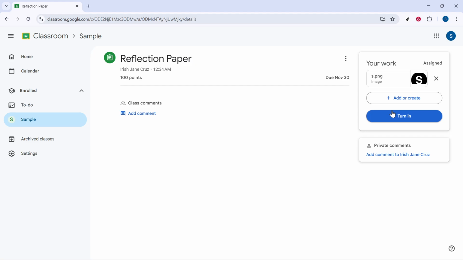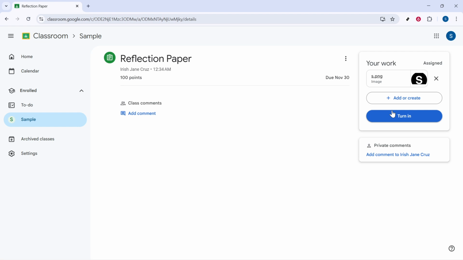A few quick tips. Keep file names clear and specific so your teacher can recognize your work. Common formats like Google Docs, PDFs, images, and slides usually upload smoothly. On some devices, the button may read Choose File or Upload instead of Browse, but it works the same way. And if your teacher requests a specific format, export or save your document accordingly before attaching.